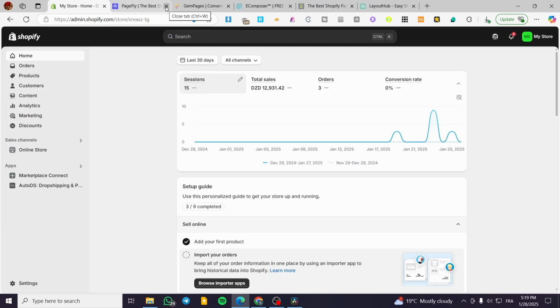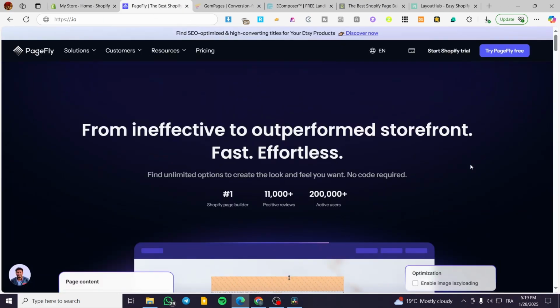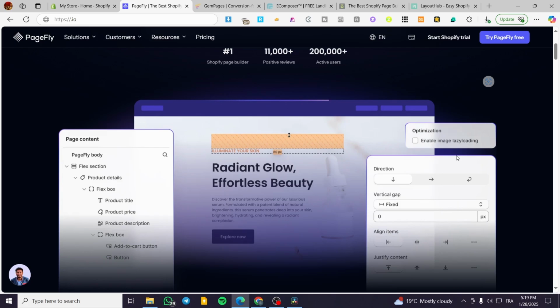This builder is best for merchants who want flexibility and creative freedom in designing multiple page types to enhance user experience and drive conversions. It is ideal for those managing promotions, campaigns, and diverse product lines.